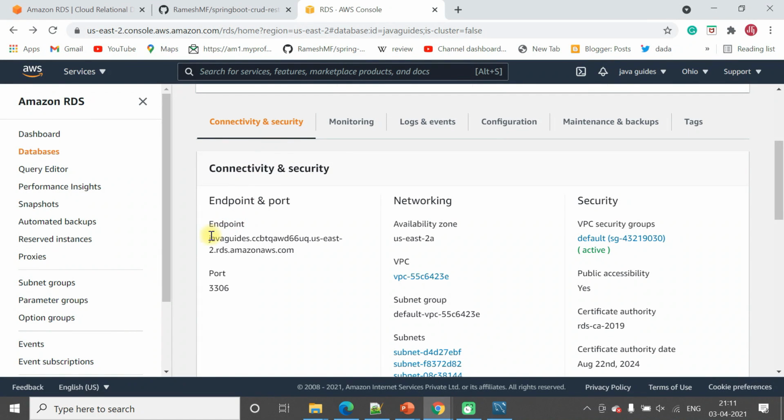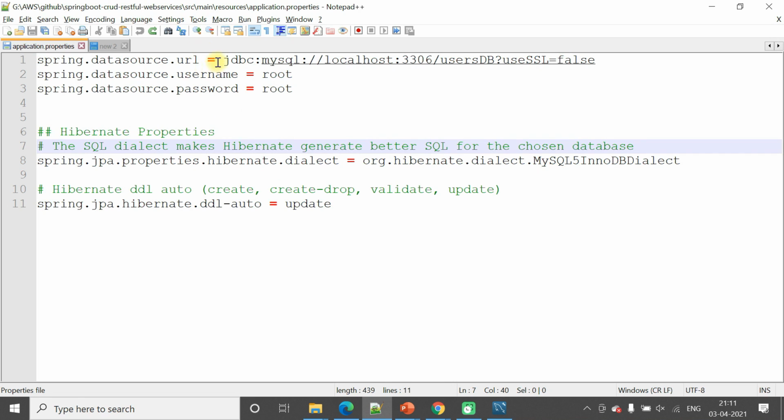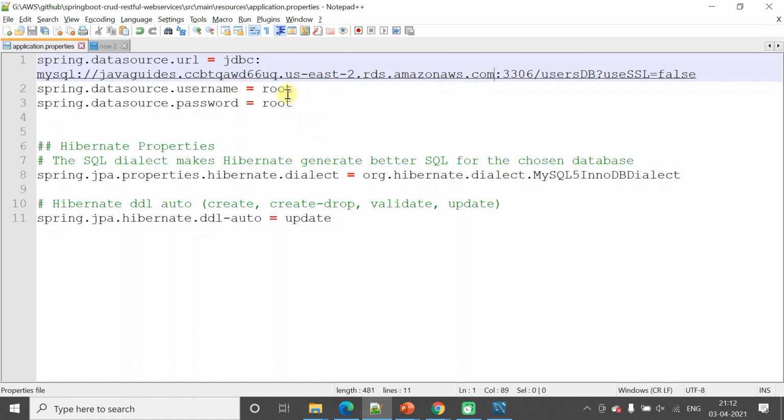So just go ahead and copy this endpoint or host name and go to the application.properties file of our Spring Boot application. So look at here, this is the JDBC MySQL URL, and earlier it was pointing to the localhost MySQL database. Now let's replace localhost with this host name. Okay, so this is the MySQL database URL which is hosted on AWS cloud.